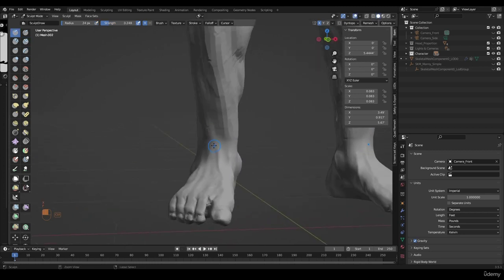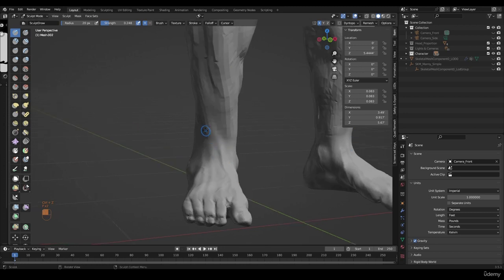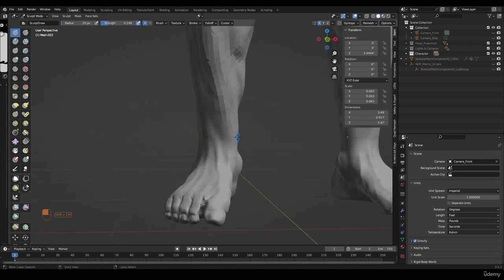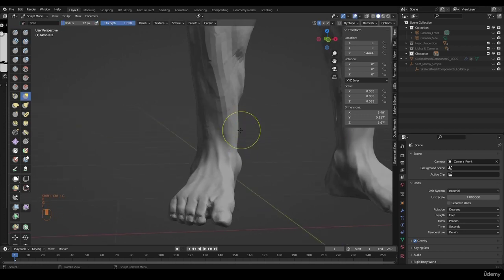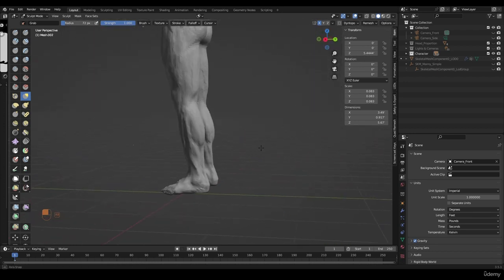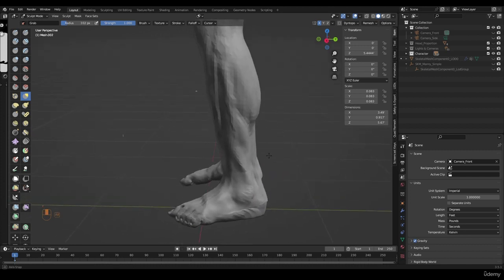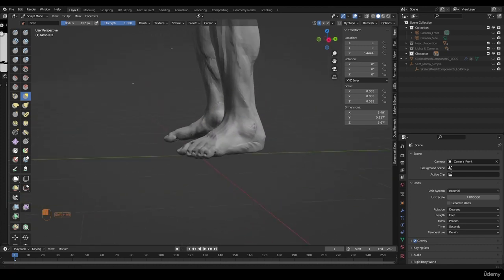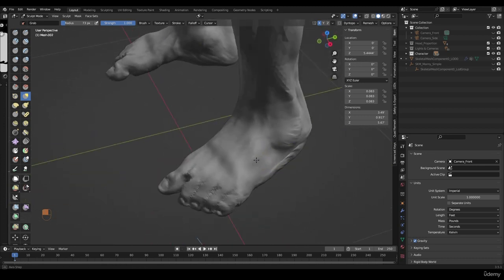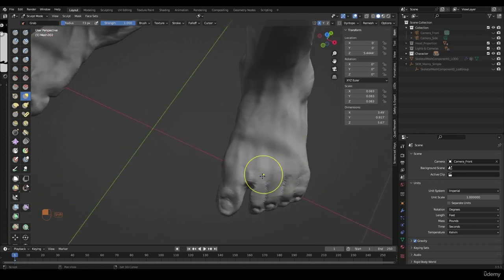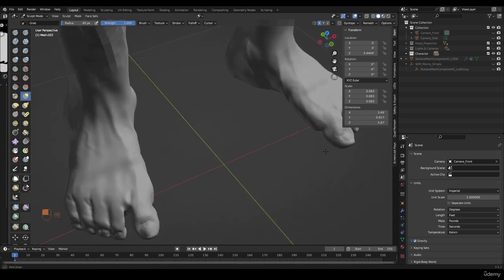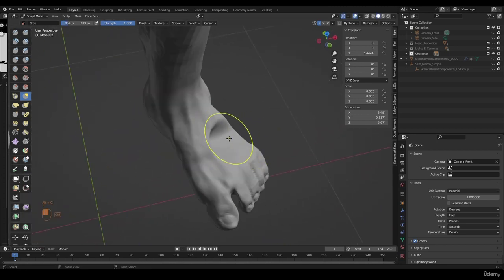And here, thinking about the tendons, just redefining it again, as I had previously. Grab a brush and just pull that in and smooth it. It looked like there's a little issue here that I'm going to have to smooth out. Looks like there's a little bit of a dent here. I think that was because I was messing around with the size of the foot when I was doing the shoe area.